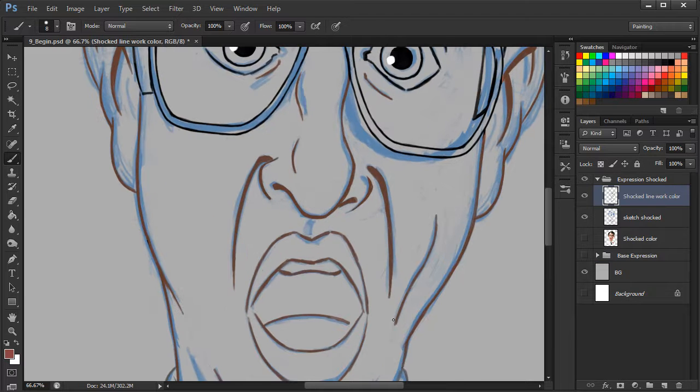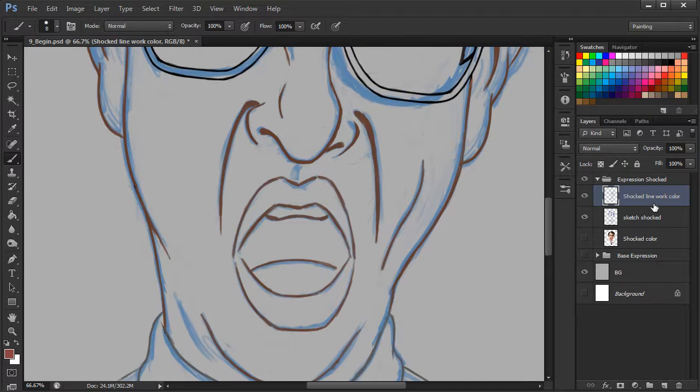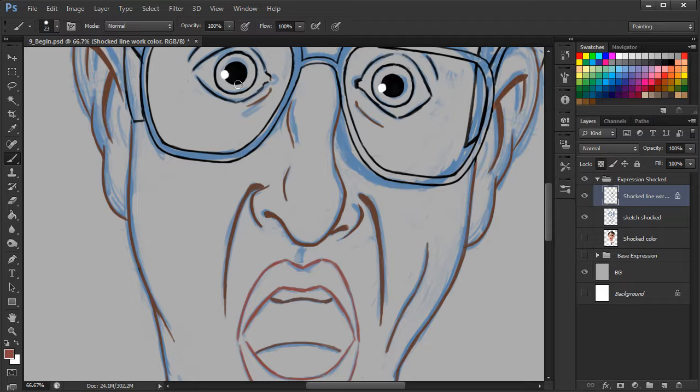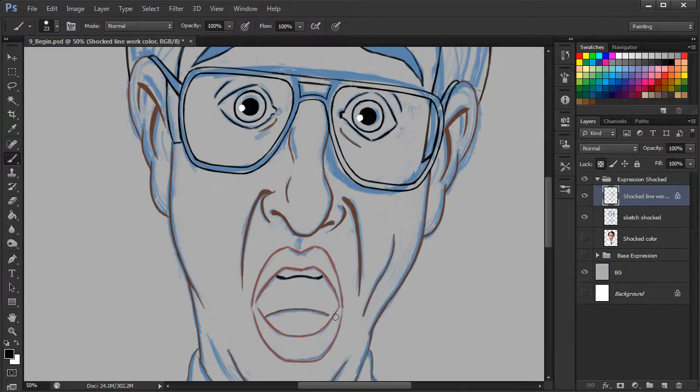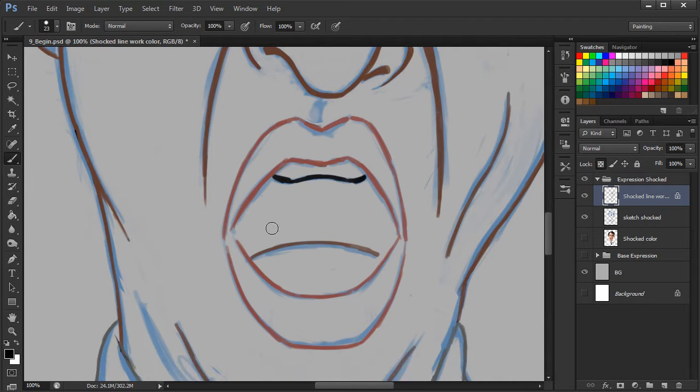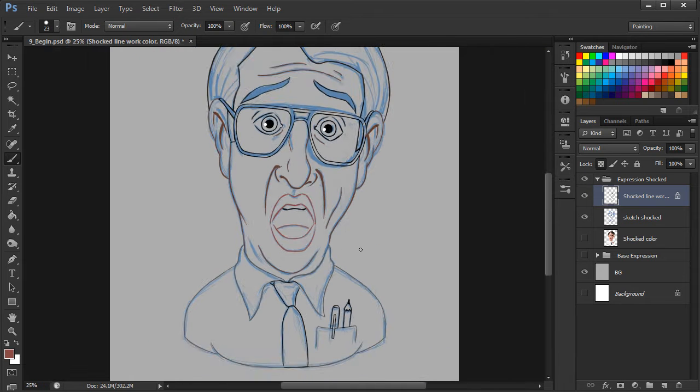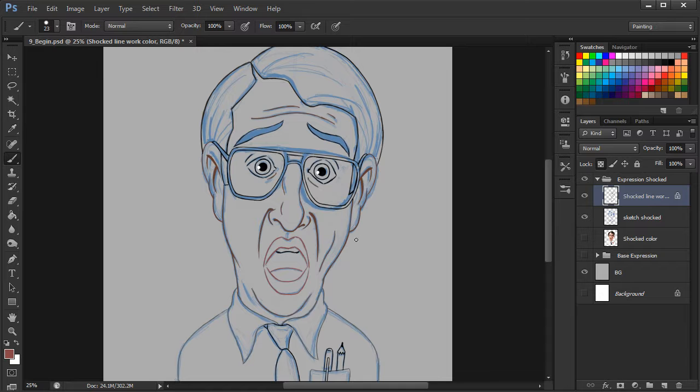And I'm going to go ahead, just like I did in the previous lesson, and isolate my shocked line work layer. May want to bring my brush size up some, and let's go ahead and color the line work around the mouth. That way we don't have it the same as the line work we have for the skin. And for the teeth, I think I left that black on our previous line work, so we'll go ahead and leave that black. And for the tongue, we'll have that the same as well as the line work around the lips. Alrighty, so we've got our line work for our new shocked expression in place.